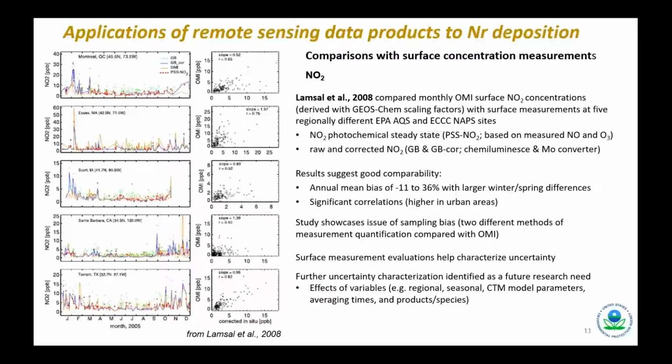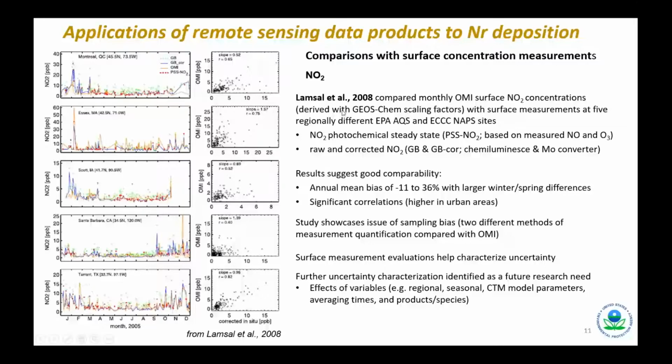So I want to get into some of the applications of the satellite data, and I've chosen some of these as a highlight. Please look into the white paper chapter for a more comprehensive list of some of the past satellite studies that I've reviewed. The first, square one, is using satellite data: how do the satellite-derived surface concentrations compare with the actual surface measurements? That's the big thing. If they don't compare well with surface measurements, then that's going to limit our use of them.